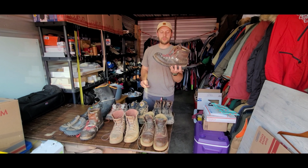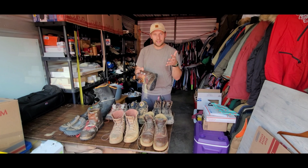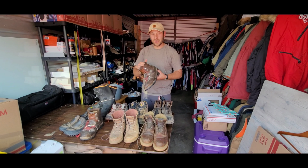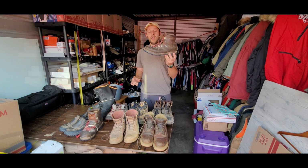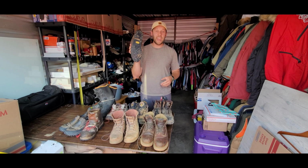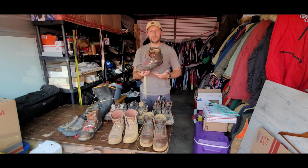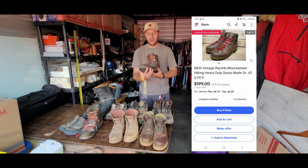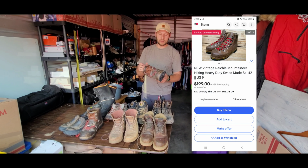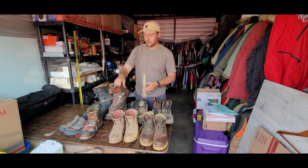Then I have this pair of boots that I had to do a little research on. I do not entirely know how to pronounce the name. I believe it's like Raichle or Rochelle or something, but it's a Swiss bootmaking brand. These things are heavy duty, tons of leather, big Vibram sole. And when I was looking up comps for these boots, these things in this condition sell for like over $100. Super nice boot brand, so I'm hopefully going to make them into a little bit better condition than this. Super excited to see how these turn out.